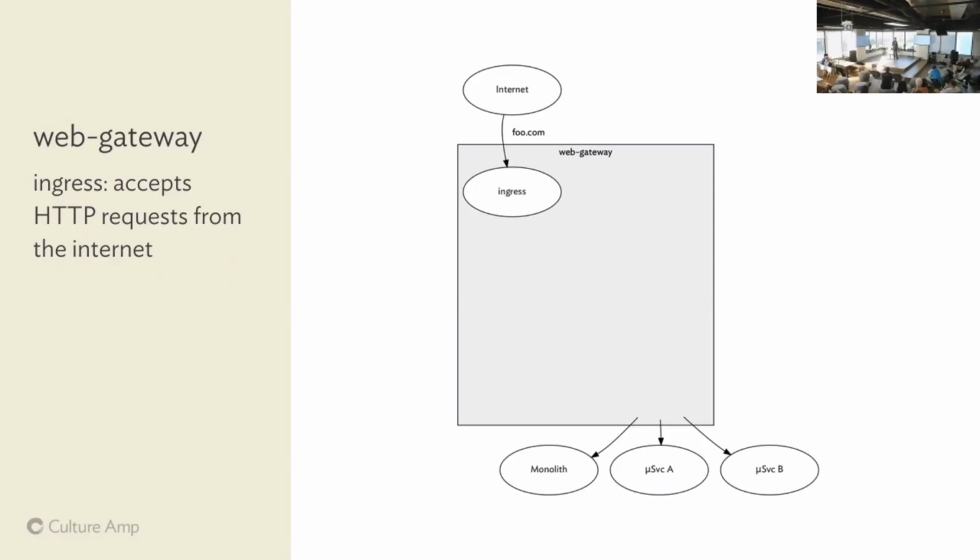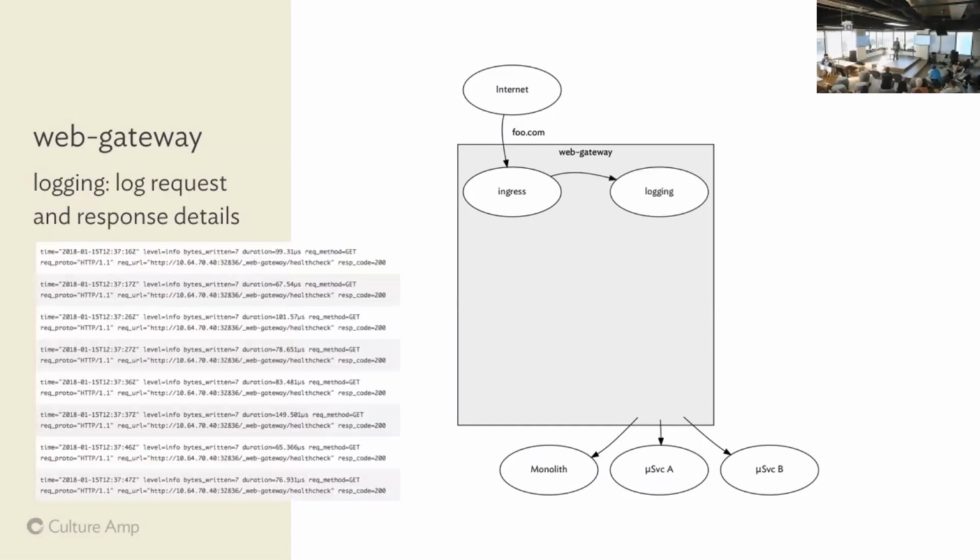The first interesting layer is logging. So every request comes in, the response comes back. You get to see what was requested, how long it took, what the response code was. We stream these logs to Amazon CloudWatch, and then from there we can relay those to Splunk. Different people use different log aggregators, Papertrail, whatever works for you. But it's really nice having something right at the front of your stack. So no matter how much you split up services behind that, you can see all the traffic coming in one place.